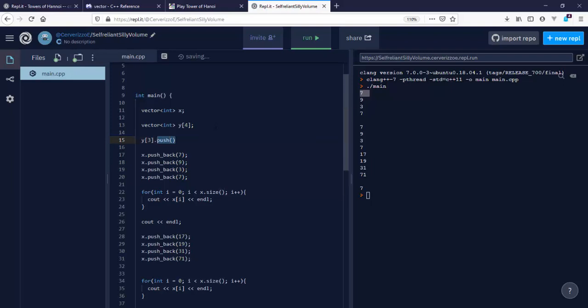So let's back up. y3 is going to access the third vector in my array, and then I can just do whatever vector operation that I want on it. So I can do something like dot push 3, and essentially we have a 2D array of variable size vectors for one of their dimensions. So I hope you see the use in using things like this for the Tower of Hanoi project.